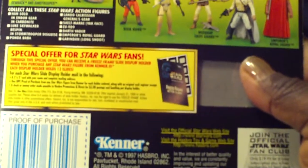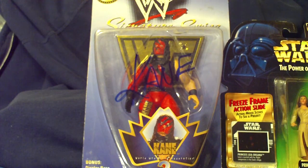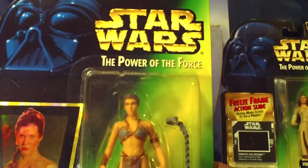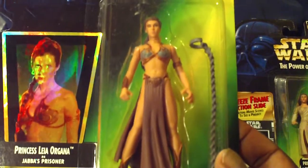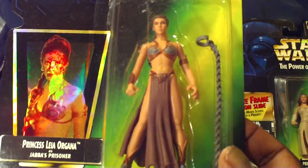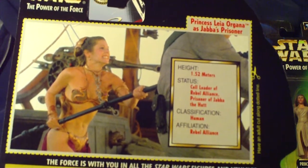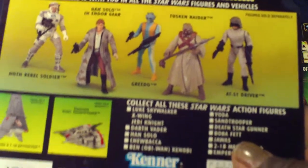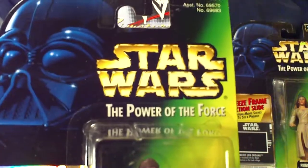When she said $3 each I felt like calling an ambulance — I tried not to get too excited but it was the best day ever. The next figure is again 1997 Kenner Power of the Force — Princess Leia Organa as Jabba's Prisoner. I remember this figure being really hard to come by; collectors were really grabbing it and I never got a chance to pick it up until today. Normally at flea markets figures aren't still in the package, so this was a great opportunity to add them to my collection.